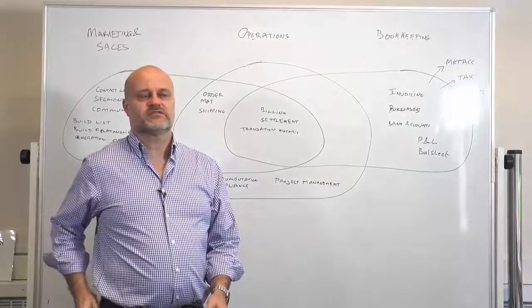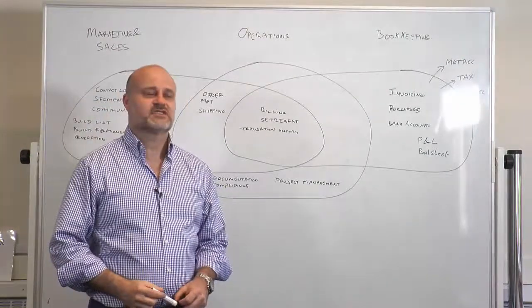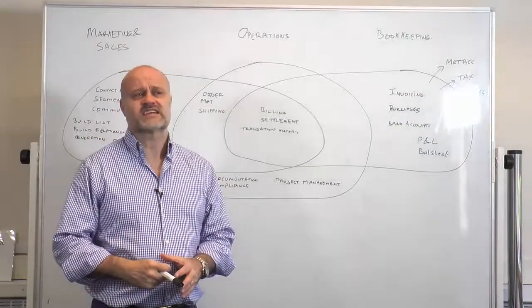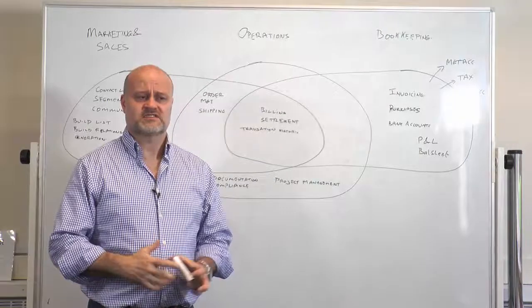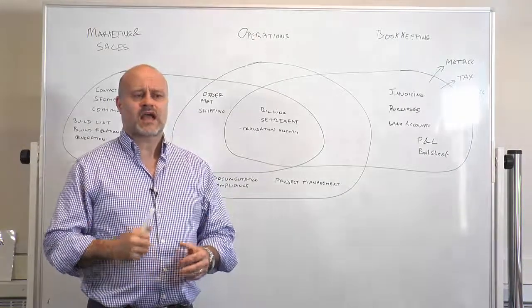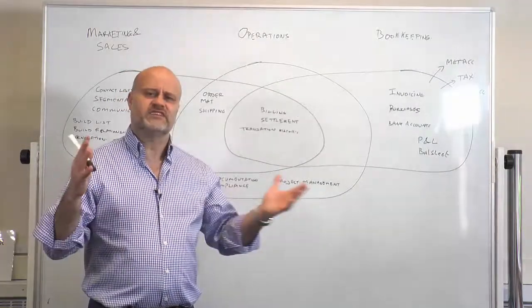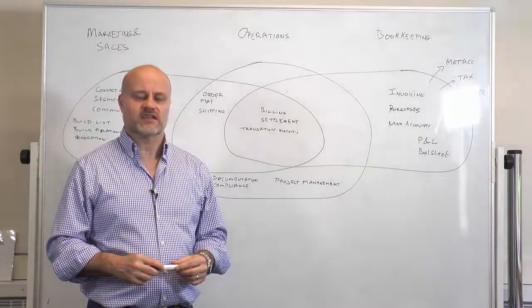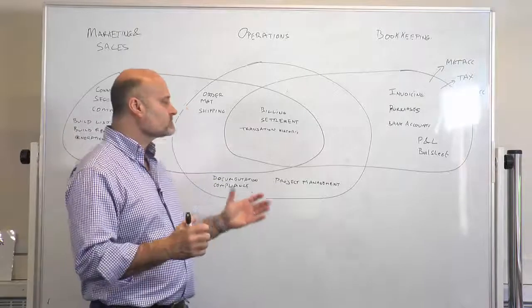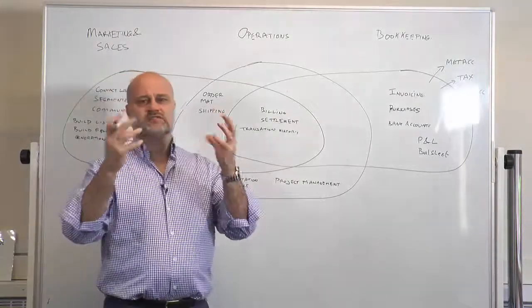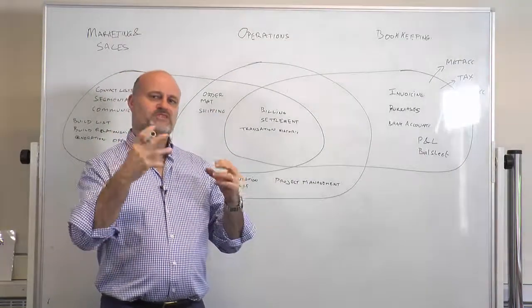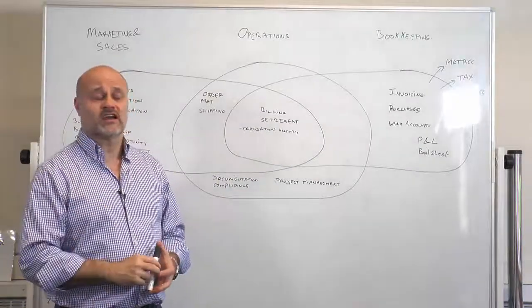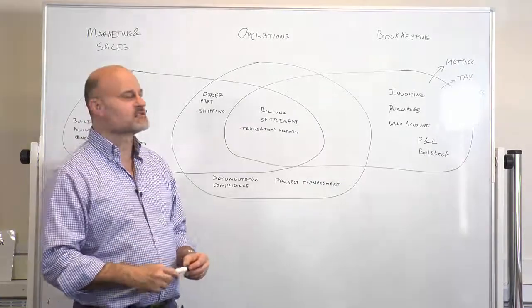I was asked a question the other day, and I've been thinking about this for a number of years actually, relating to systems in a business. It was in the context of CRMs, and CRM spills into a number of different areas, so I thought I'd draw up my thinking on a chart and see if this resonates and helps anybody. CRM is around the contact record, but there are multiple systems in a business that require visibility of contacts.